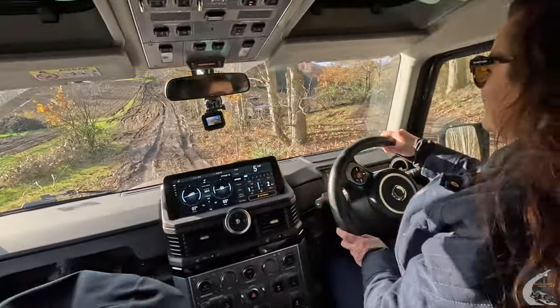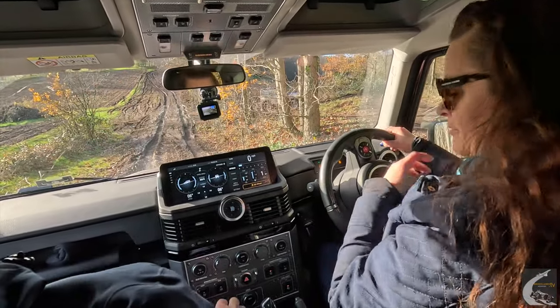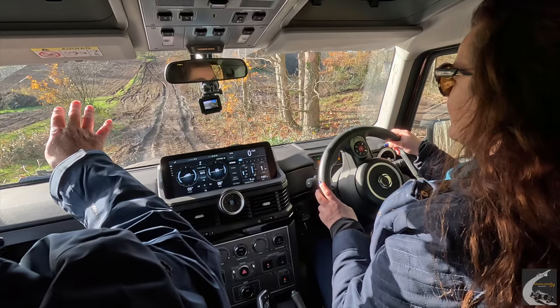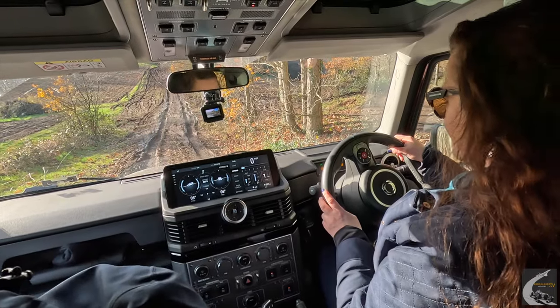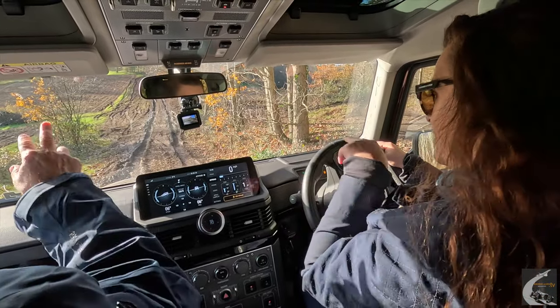Yep. So there are a couple of little bumps in the track that we're going to go through, and then we're going to lock the centre differential, which we can do when we're moving anyway. And then we are just going to need some momentum as we go up the hill. When we get to the top of the hill, we're going to do a right-handed hairpin. Okay. And then we'll come back down this side, as you can see the other car, just to our right coming down. Okay. So pretty much following the tracks that are there, because they're dug in pretty deep.